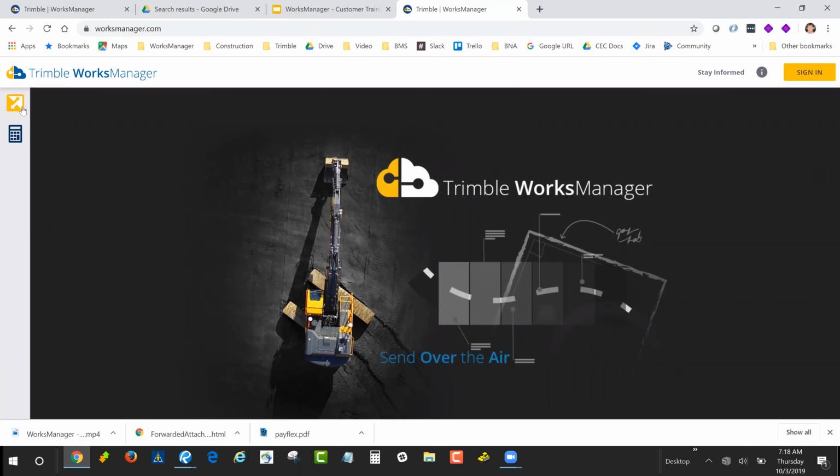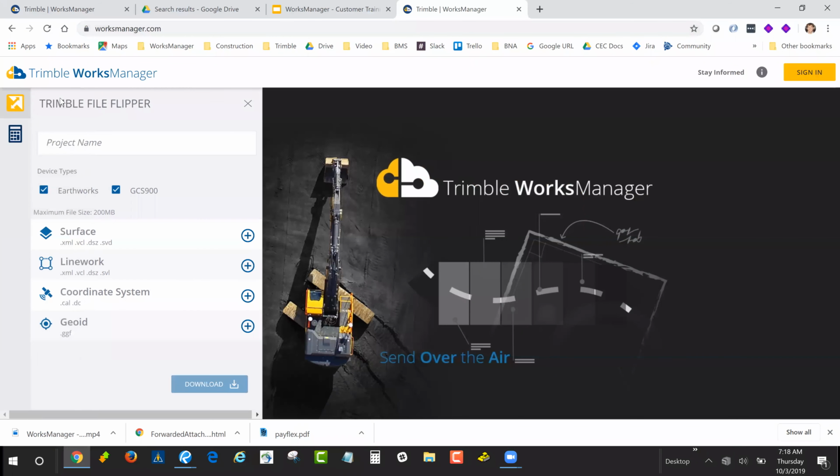When you hit the home page, if you need to flip any files, we've added a file flipper application here that will convert machine control designs into the file formats and folder structures that are needed to run on the machine. So you can go from an Earthworks file format to a GCS 900 file format or vice versa.